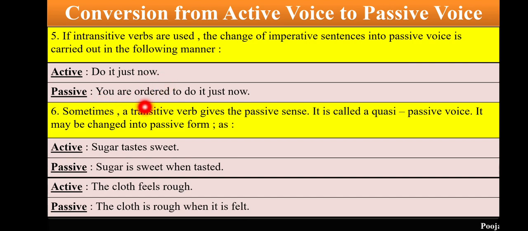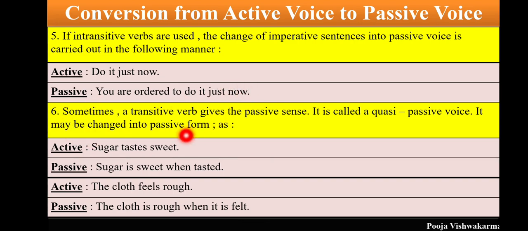So what you are going to do, you are going to write it as you are ordered to do it justly. So do remember this, these are exceptions one, so that you need to remember. Okay, nothing else can be done. Do remember what you are going to do if you are finding such kinds of sentences in your questions.